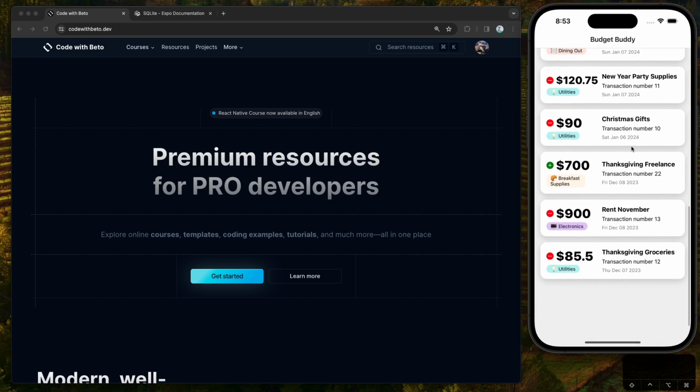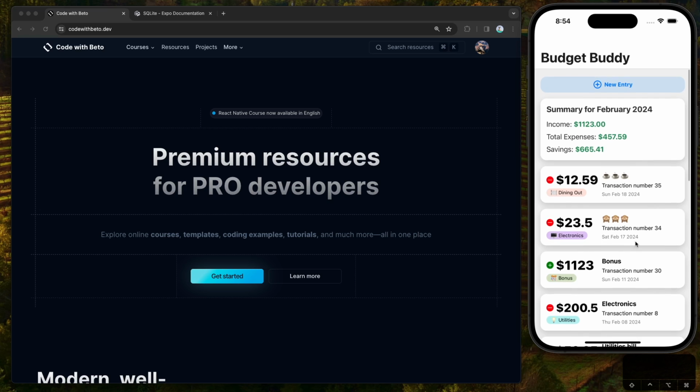And we have many records here. We could also apply pagination if we want. If we were to have thousands of records, we also have the possibility of giving the database to the user and allowing them to export this file if they would like to, maybe save this data in another place. If you want to make this more complex, you could also, I don't know, save the database somewhere in the cloud. But for this specific case, this is great.